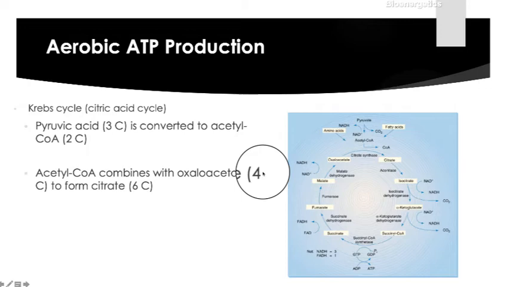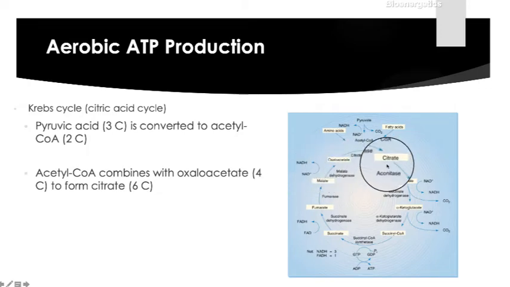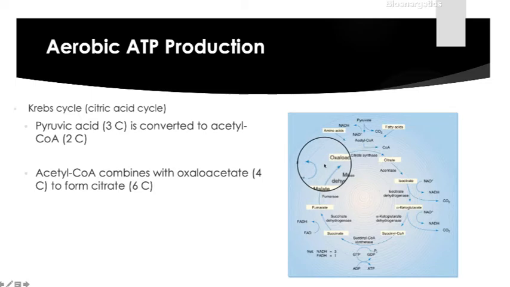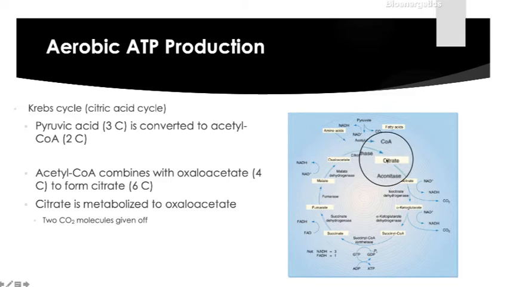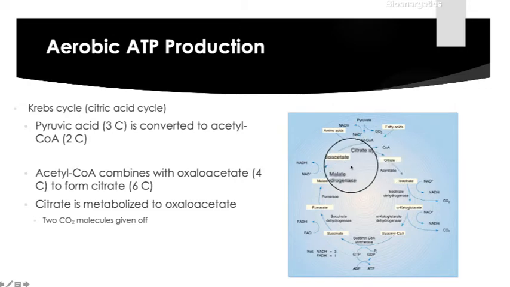Okay. Now the rest of all of this is unimportant. If you were in biochemistry, we would talk about all of this. All I want to really focus on is citrate all the way to oxaloacetate. Okay, so citrate will then be metabolized to oxaloacetate again. Okay, and that's why we call this a cycle, because as long as pyruvate and acetyl-CoA is coming in, this cycle will continue to just regenerate itself.